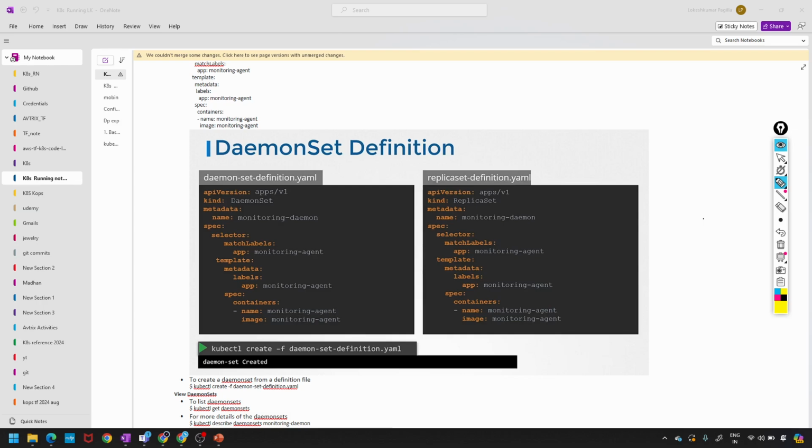So how do you create that manifest file? To see whether the daemon set is created or not, you can use this. After creating that I will give you the command.